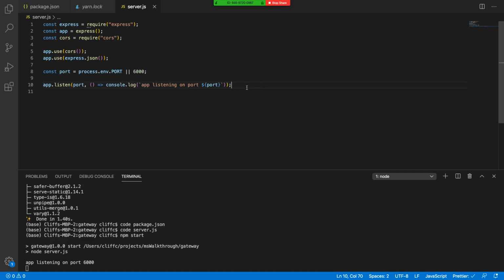Do we use mongoose? Why would we do that? We're not doing anything database related, are we? Oh, what am I talking about? We're not doing any database yet, though, are we? Does the gateway connect to any database? No. It does not connect to a database, so our gateway doesn't need a database system.